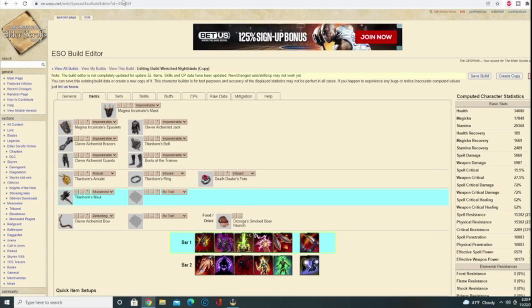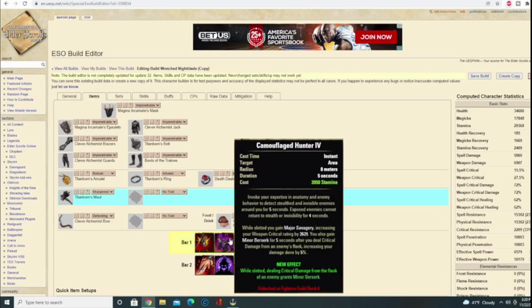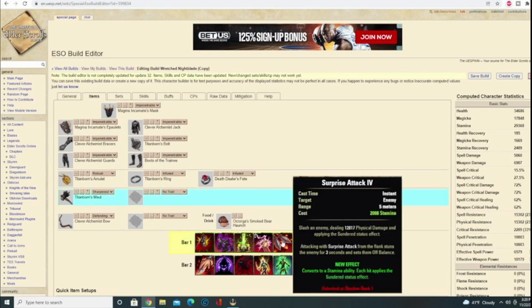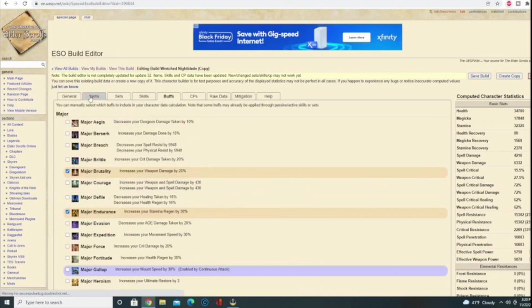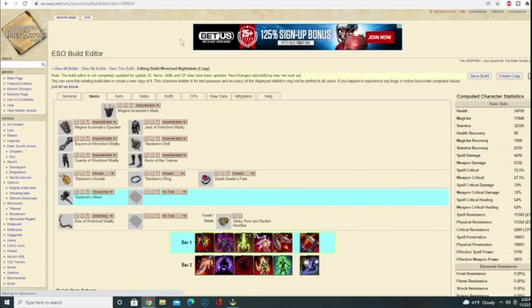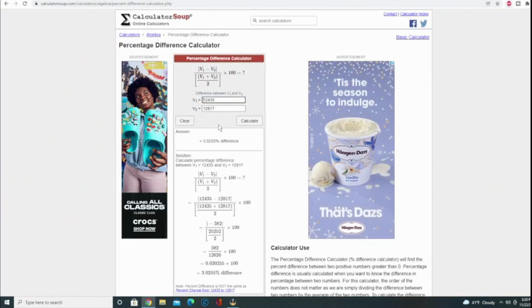Maybe you want to run crit potions. There's health, stamina, crit, which means you could take off Camo Hunter if you wanted to. So you could replace Camo Hunter with another skill on your bar, if you so choose. Or you could run armor pots. There are health, stamina, or physical resistance pots, which would boost your physical resist. So you could have almost the exact same build, magicka, stamina recovery, health. The difference in damage with Clever Alchemist, which is the big one. You see our tooltip on our surprise attack is 12,817 versus 12,435. Clever Alchemist buffed for 20 seconds is roughly 3% more damage.